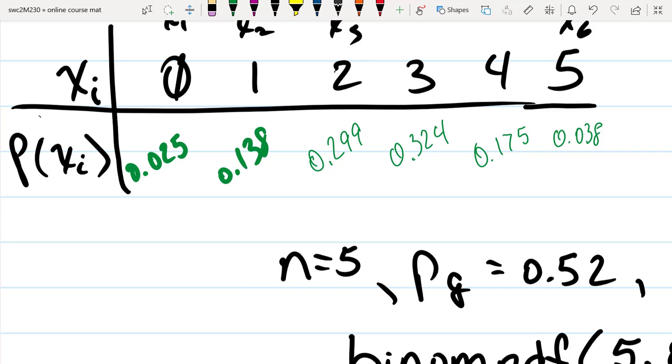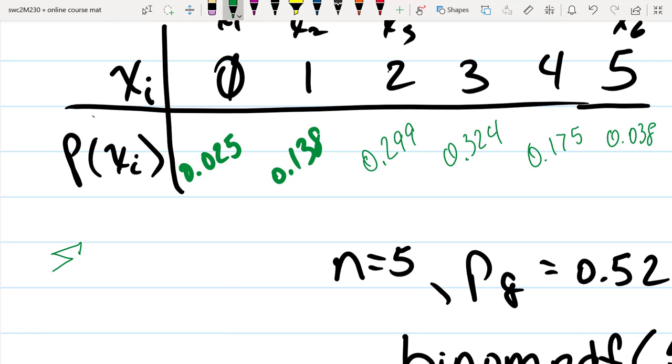That's the other characteristic of a probability distribution. The summation of the probabilities from the very first one to the last one is always going to be 100%. It will add up to exactly one.